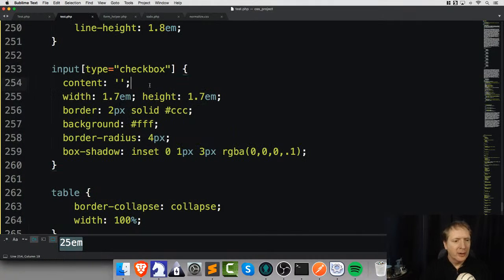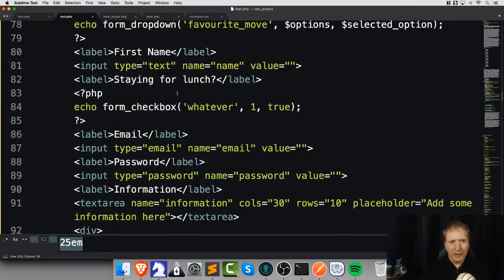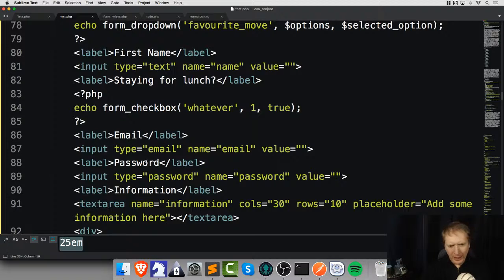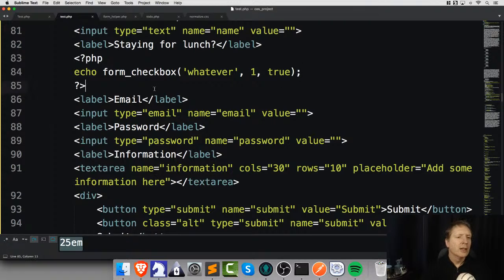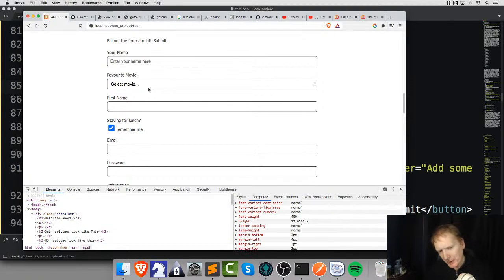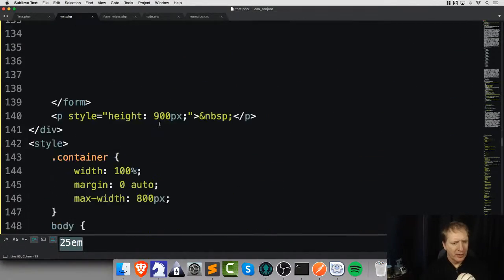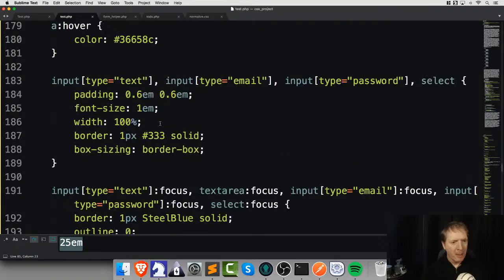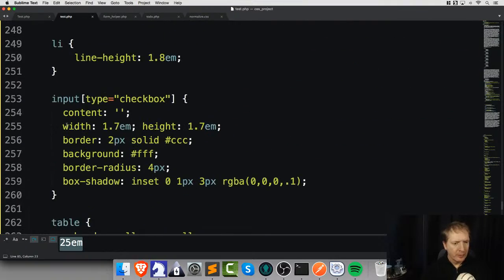Okay, now let's just think about how a checkbox normally works. You would usually have something like this. That's normally what happens. Now, suppose we take this thing out.